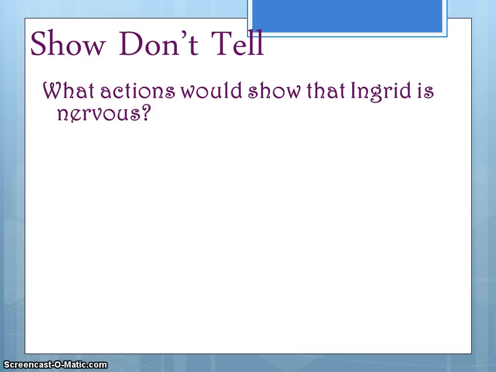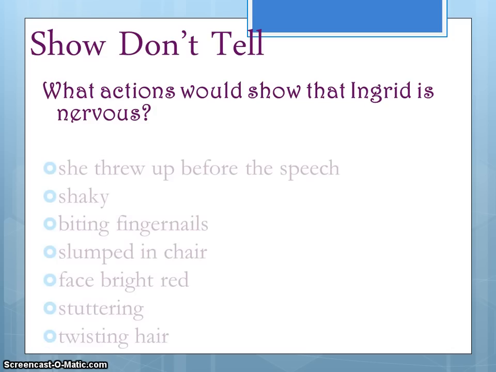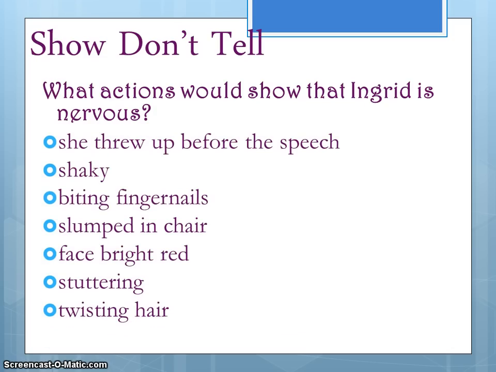So think about how do you show you're nervous. Here are some ways our students in the past have told us that they show they're nervous. Now what we're going to do is we're going to take these ideas and we're going to turn them into a showing paragraph to show that Ingrid was nervous.